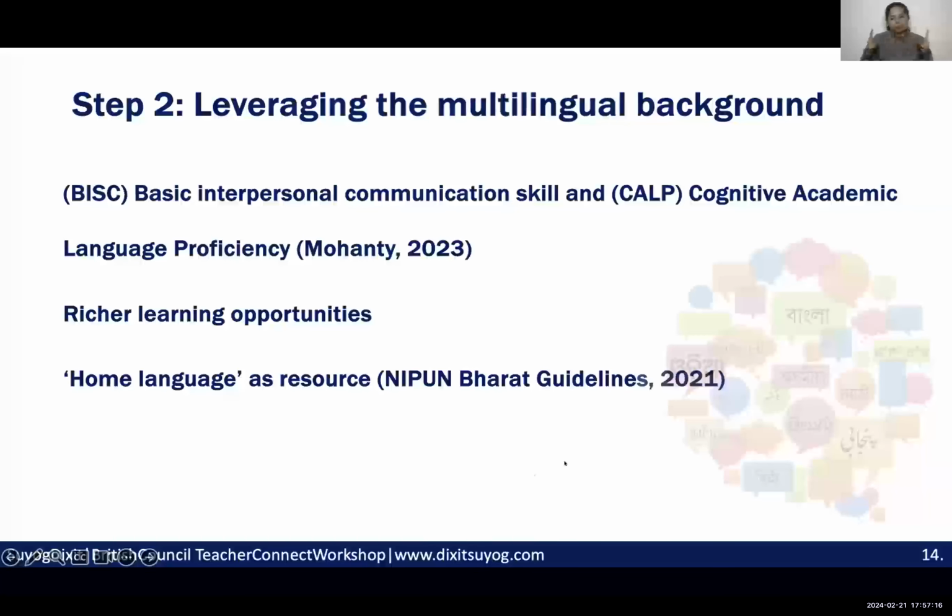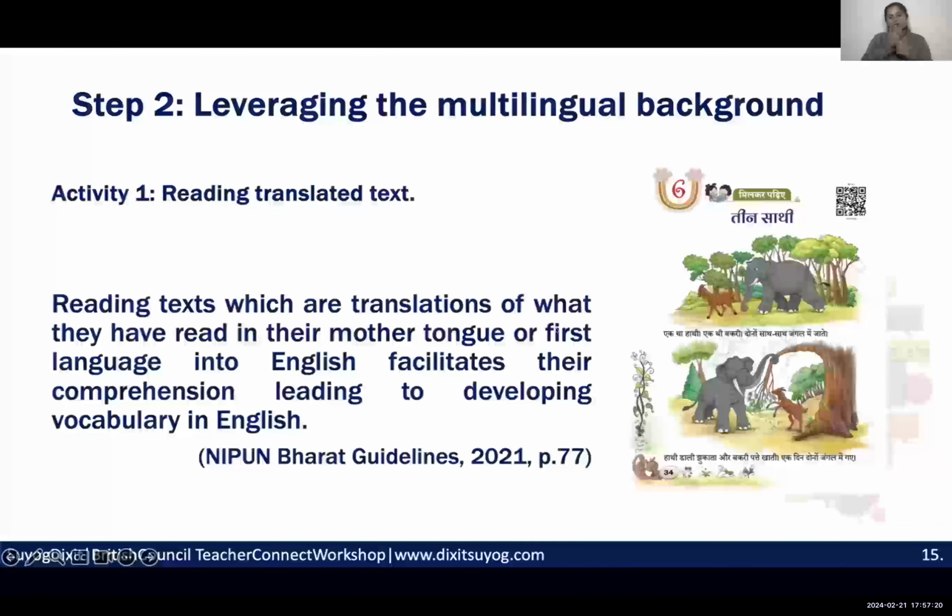Here are a couple of activities that I'd like to share from my side. Here's the first activity, taken directly from the Nipun Bharat guidelines. As it says, reading texts which are translations of what students have read in their mother tongue or first language into English facilitates students' comprehension, leading to developing vocabulary in English.